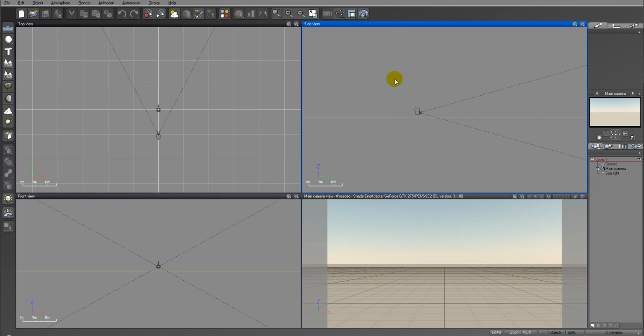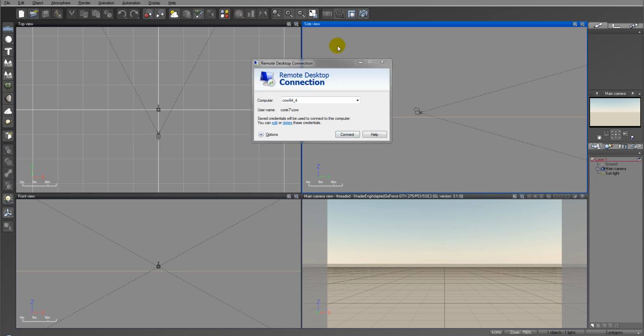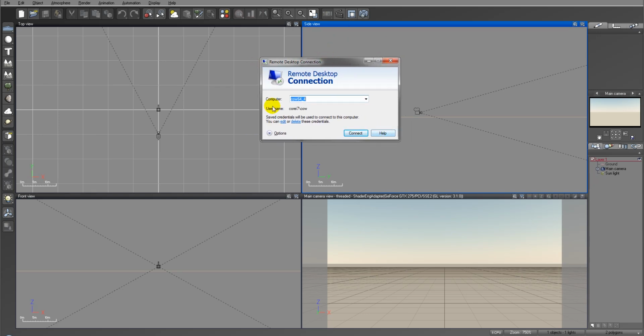So here's one way to access render cows. Personally, I'm using remote desktop, an example right here for Windows. I prefer to access this way, at least when I'm installing, and normally they just run and are set in automatic mode. So let's go ahead, connect to one of the nodes I have, and we'll perform the installation through that. Okay, so right here is my node. Also, what I did is I set my installation directory for the Vue Extreme shareable through the network, so I can access it from my nodes and perform installations.